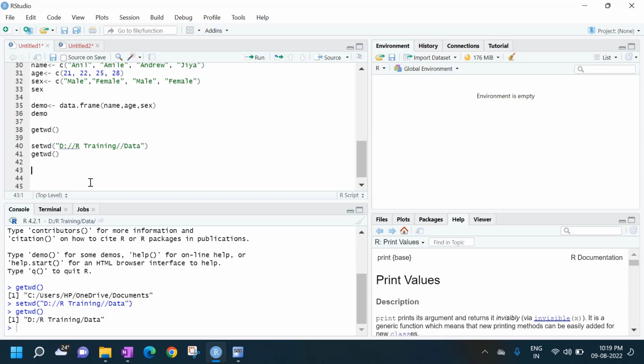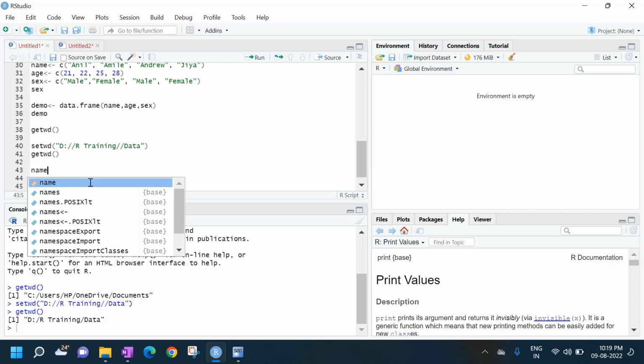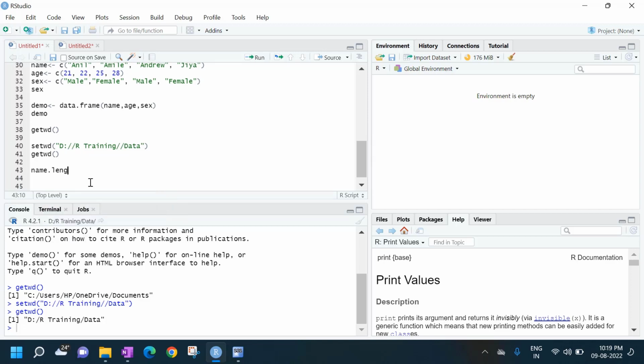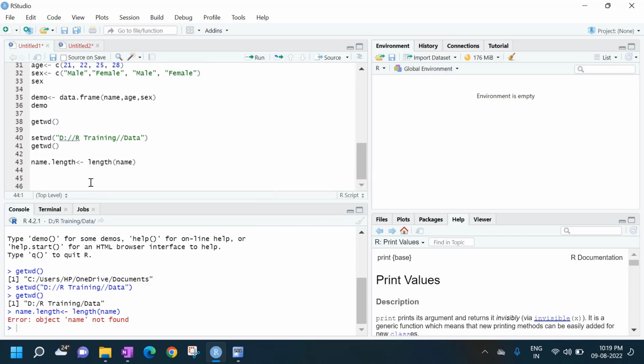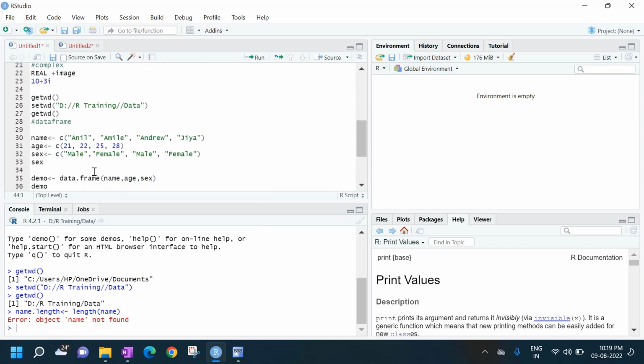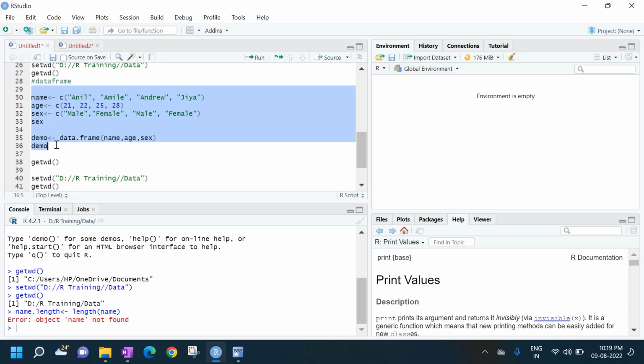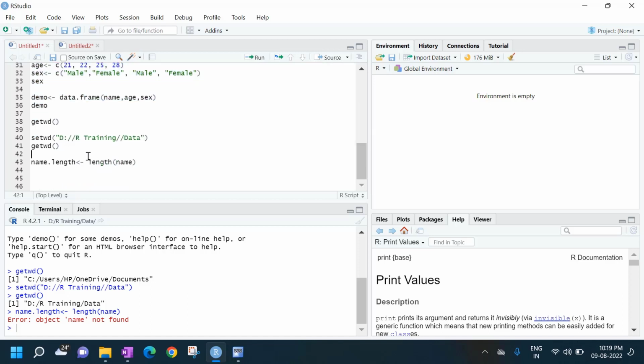Suppose I create one variable named name.length. Let me use the function length. Oh sorry, I have not run that. So let me copy this and paste it here at the bottom.